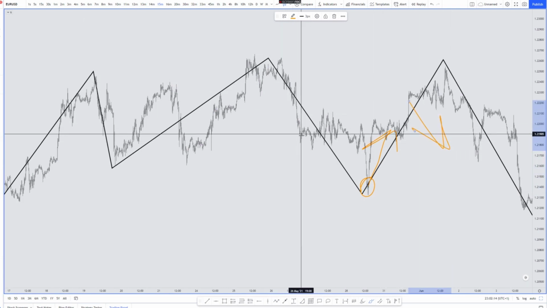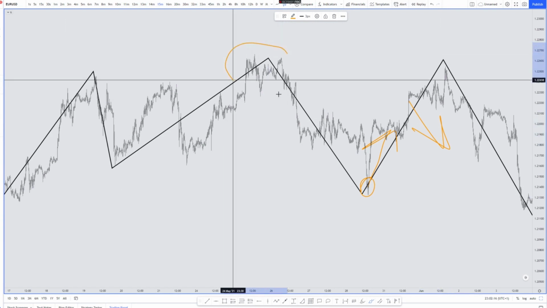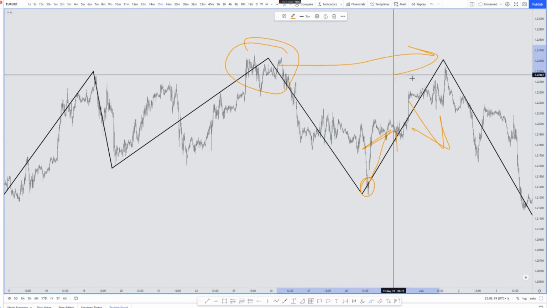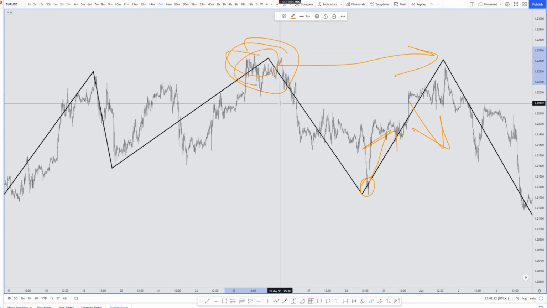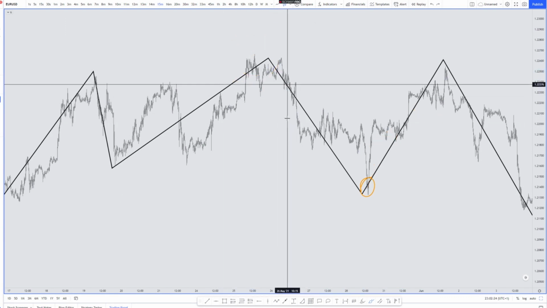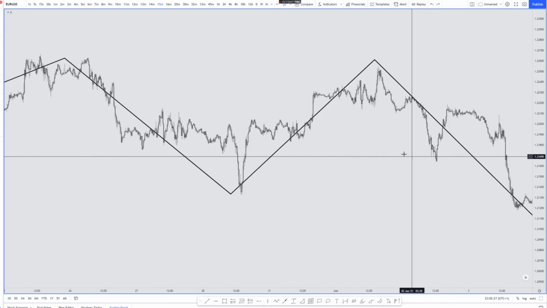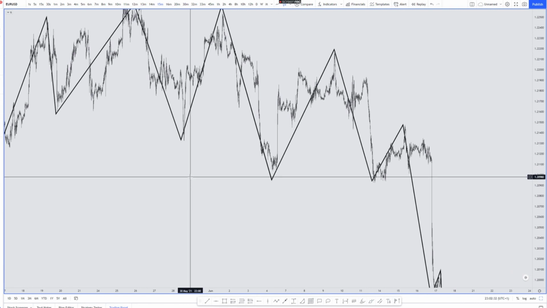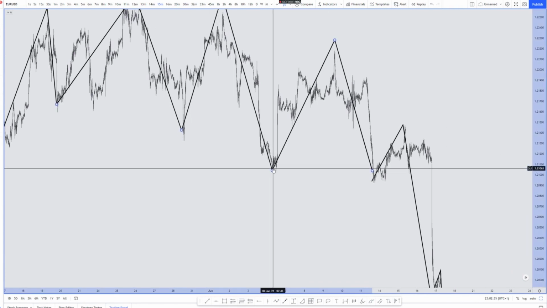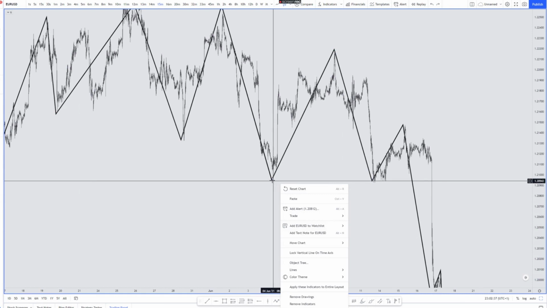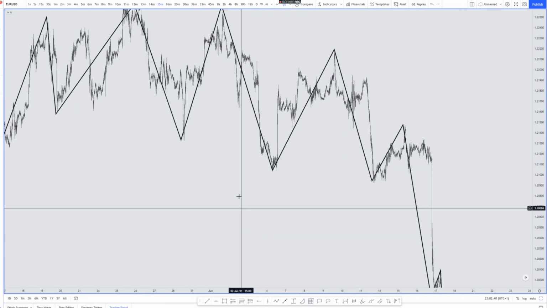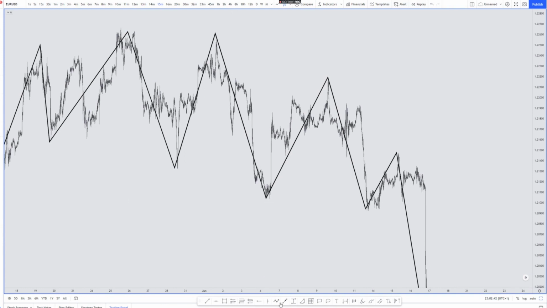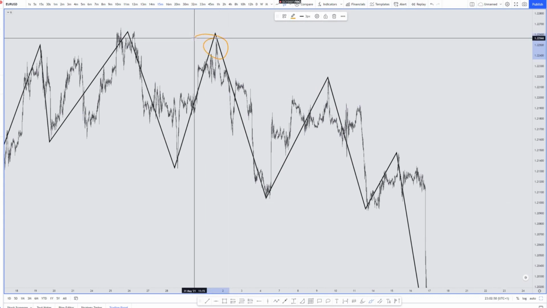But the expectation is if the bearish trend is to continue, this high is to stay intact. And this high will not close above this high. It may wick above, but it will not close above it. And as long as that continues, we can keep on building a narrative. And that narrative is to continue to the downside. So every time price is at the extreme, you're going to probably think that shorting's not a terrible idea.